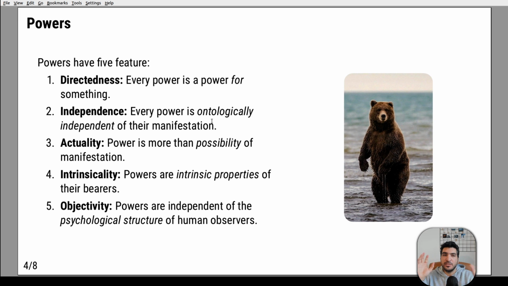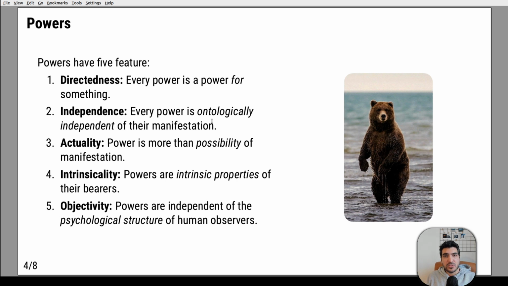Again, it's a very good exercise to try to translate this back to a dispositional exemplification. When we say a power is power for something, that's the power for is a power to phi. And where those phi matches, right? So the power to phi was the exemplification of that property by this particular object. But I wouldn't go through every single one of them. You just try to do that in your head. So if you have directedness, every power is a power for something. The power for the mammal has a power to produce milk as a direction. The electrons to attract protons is a power for something. We will go into more details about it.